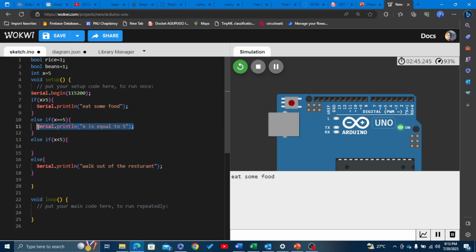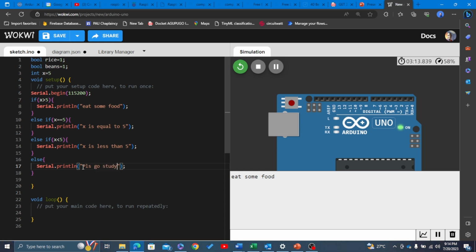Let's just copy this and print: x is less than 5. We can go on and put more conditions. If none of the conditions are true, the else runs.